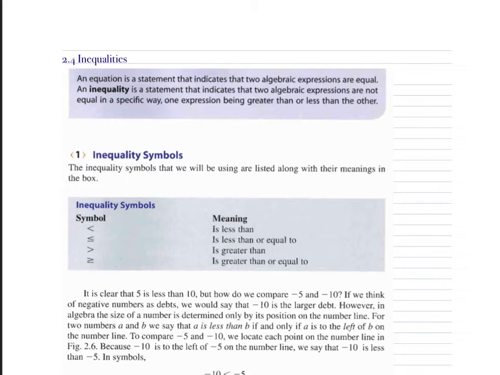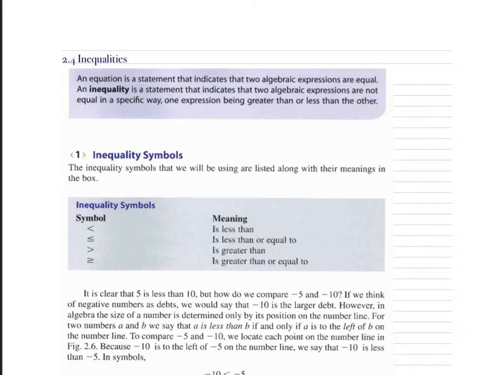2.4 goes over inequalities. We can remember back from elementary school with our inequality symbols, and the symbol just represents a greater than, less than, greater than or equal to, or less than or equal to phrase. With these, again, in elementary school they taught you the alligator eats the bigger number. It's the same concept here.